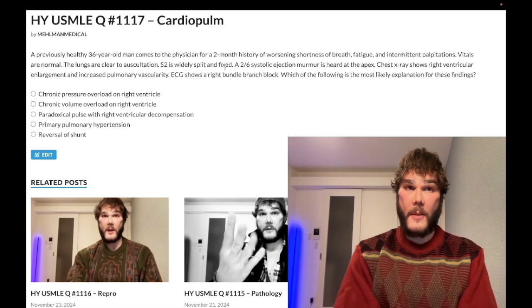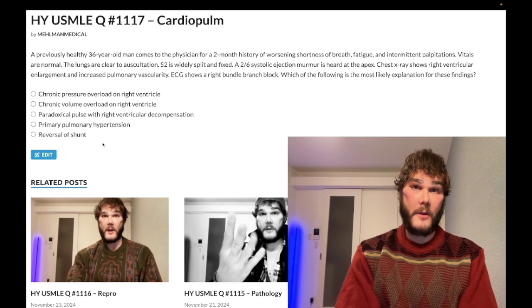I've never seen an NBME question for steps 1 and 2 combined where there's ever this notion of a reversal across an ASD. I haven't seen it. Maybe we could Google it, and there's cases in the literature, but for USMLE, when they talk about a theoretical, hypothetical reversal of a shunt right to left in the heart, they're talking about a VSD. Choice E, wrong answer.